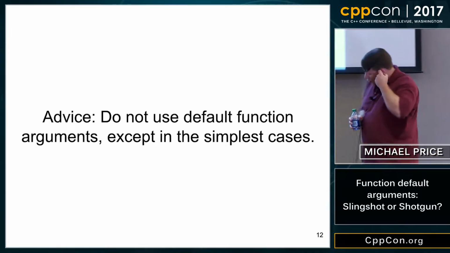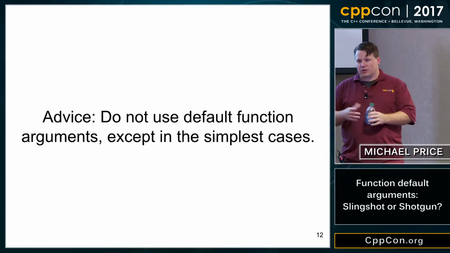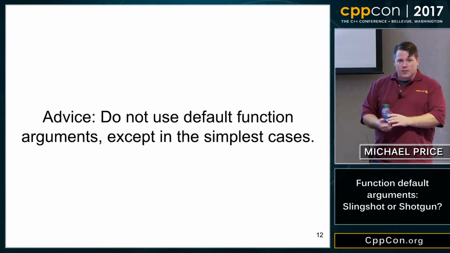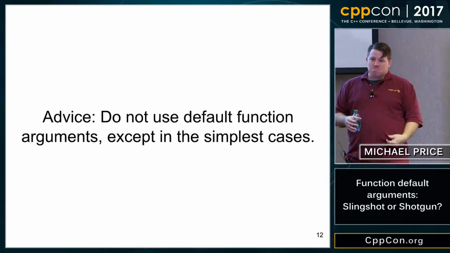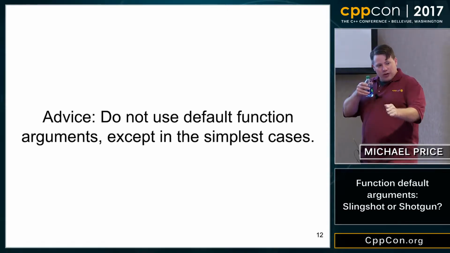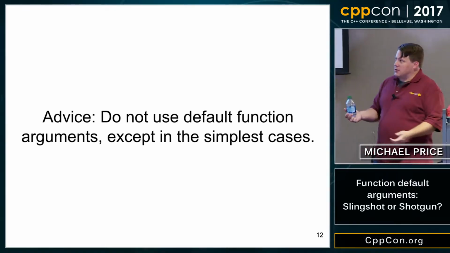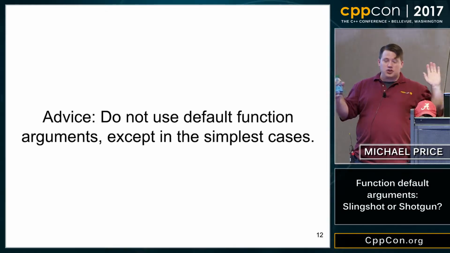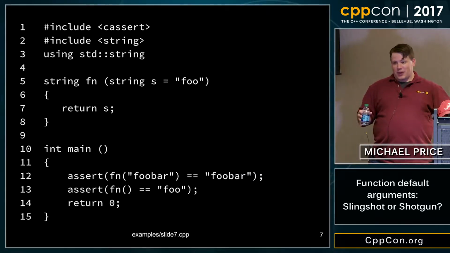Before we get into more examples, the whole premise of the talk is slingshot or shotgun. Who's familiar with foot gun? Like, C++ is a foot gun. It's like putting a gun at your foot and waiting for it to go off. So that inspired the subtitle. A shotgun spreads, it can be really damaging and harmful. You don't want to shoot your foot with a shotgun. A slingshot can hurt, it can be very dangerous, but usually it's a little finer, more precise. So we've got to decide, what is it? I'm going to say it's mostly a shotgun. If you use it carefully, it can be a slingshot. So my advice: don't use them, unless it's that simple case that we saw. If you're tempted, don't do it.